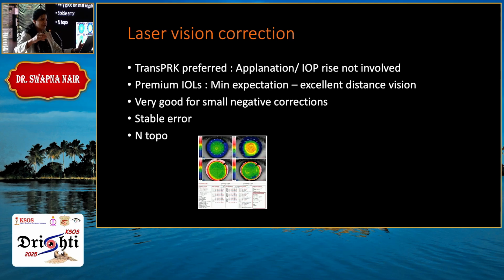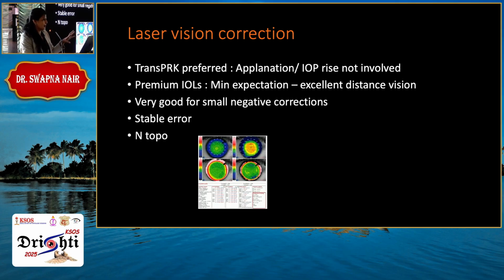Now, in case you have something which is not rotation but a residual error, either spherical or cylindrical, one of the earliest or the most non-intraocular treatments that can be done is laser vision correction. I always prefer a surface ablation because I'm not going into the cornea, I'm not applanating the cornea, putting pressure on it or cutting a flap on an already operated eye. I would be doing this at around 1 month of a stable refractive error. This is very good for small refractive corrections like small amounts of myopia because the patient ends up very satisfied after that. The error should be stable, and your topography should be normal.